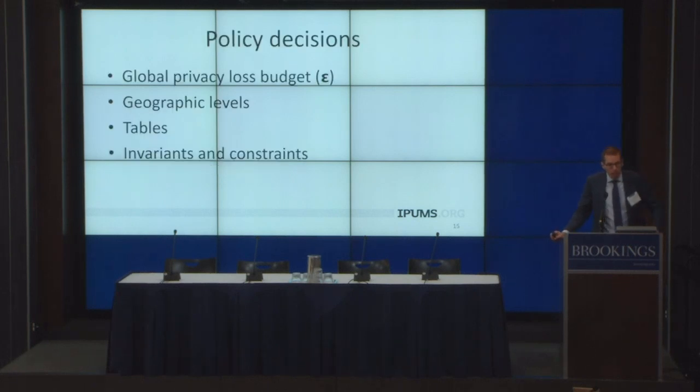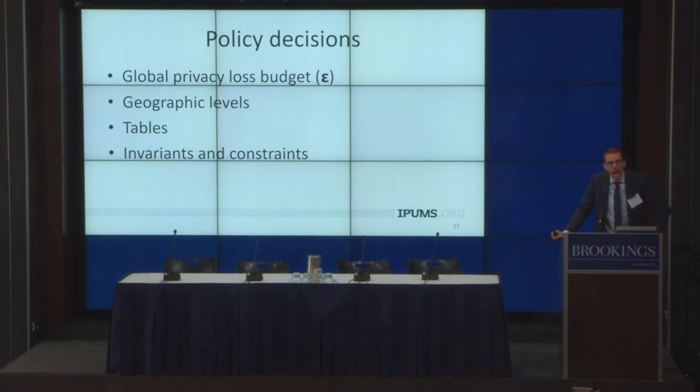There are really 4 policy decisions that the Census Bureau is going to have to make, and these are made by people, right? They're not going to run a computer software system that says, hey, what's the optimal value of epsilon, and what's the optimal way to spread these out? There's going to be people sitting in a room in a committee chaired by Ron Jarmin, the COO of the Census Bureau, and they're going to decide all of these pieces of information. 1, they're going to choose the global privacy loss budget. They're going to decide if it's going to be 0.1 or if it's going to be 10. That committee is going to make that decision.